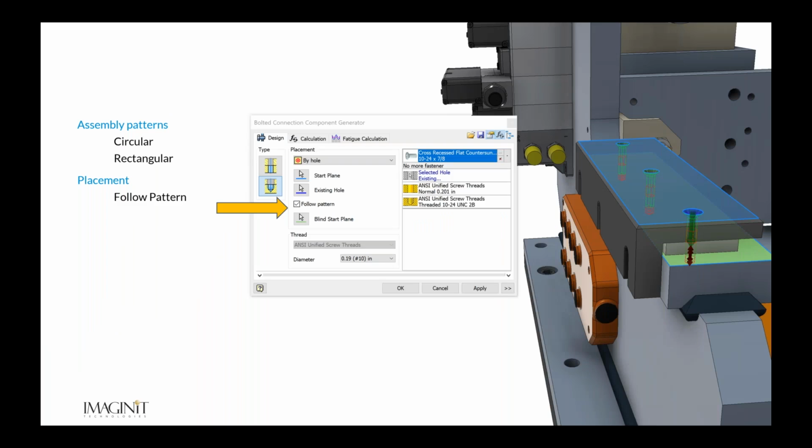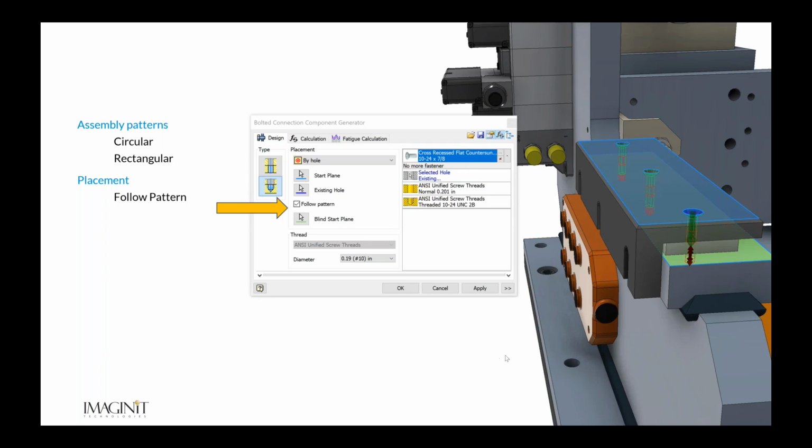So one thing that they've added, which I really like, is with the bolted connection, we can follow patterns. We can follow circular or rectangular patterns. This was something that we could do with individual points, we could do it with Content Center, but now they've added this into the bolted connection tool.